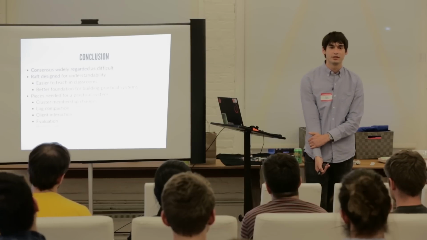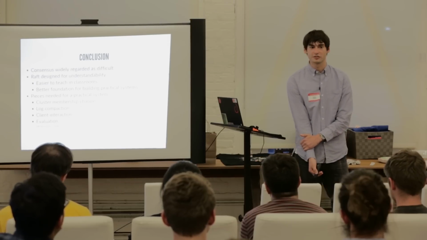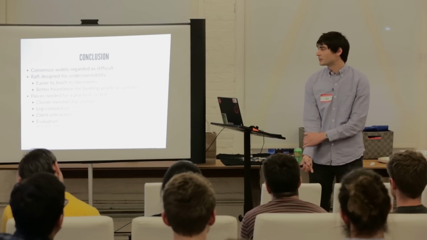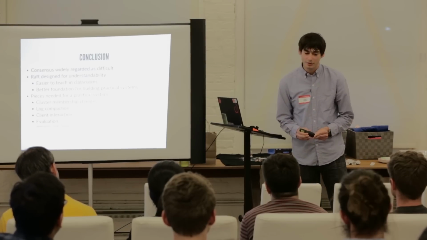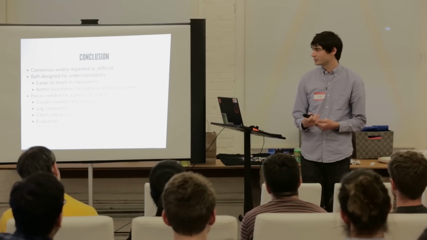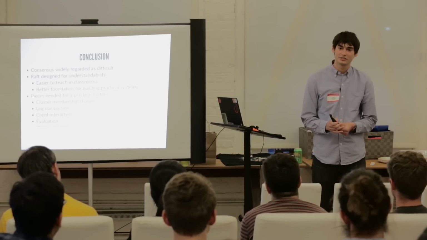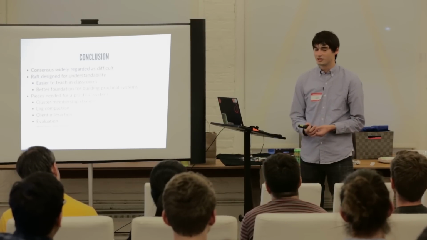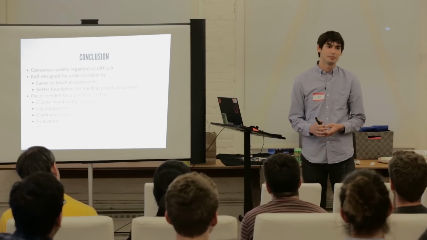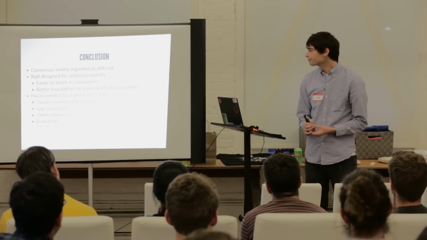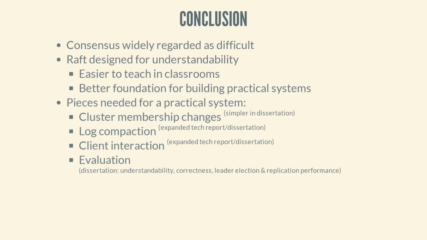Clients are also really important, and this is surprisingly one of the bigger sources of bugs in the real world: how do clients interact with the system safely? Especially people have a tendency to screw up read-only operations because they think, well, just read from the state machine, it's fine. Not really. You have to make sure your state machine's up to date first. There's a lot more evaluation that I'm probably way over time. I don't have time to get into, but you can ask me or see my dissertation.